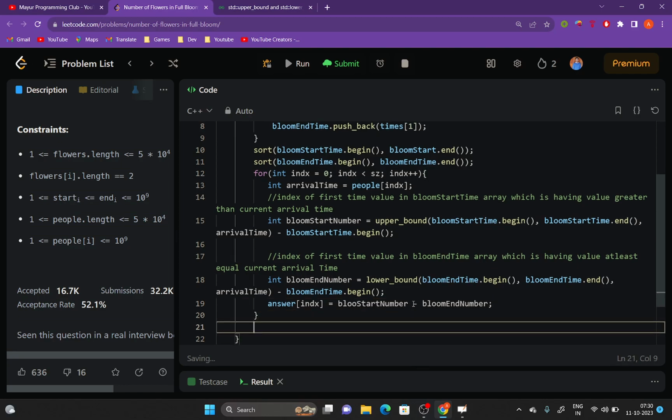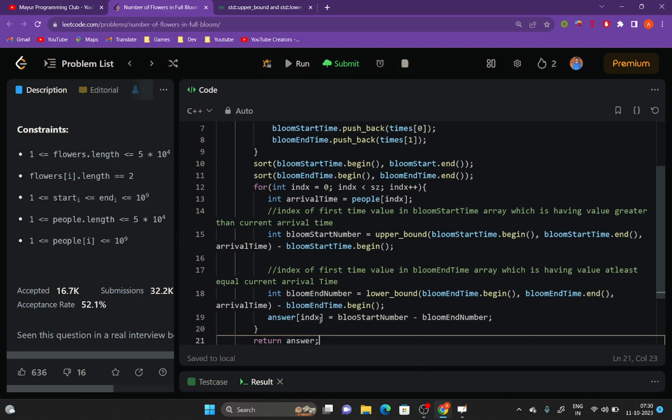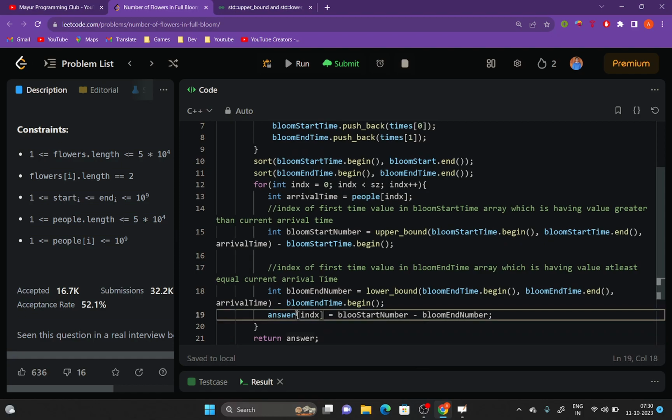At last you will return your answers array. I think this should be it, and the problem is solved. I think it will be answers instead of answer.